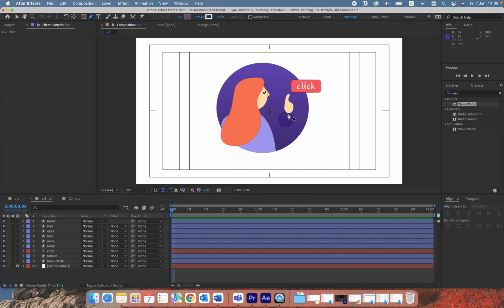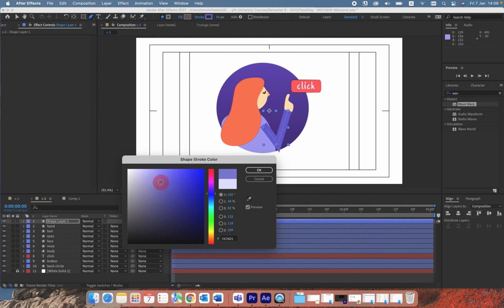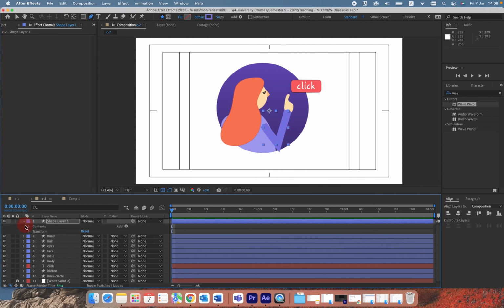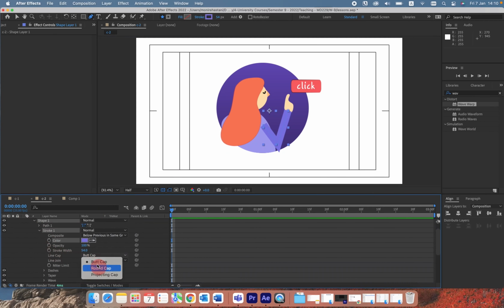Now I'm going to create the arm. I'm going to use Null for rigging this arm, so the way it's created is different. The first thing I do is make sure no layer is selected. Then I create the arm by drawing a path, and this path has 3 vertices. Then I adjust the stroke. And then I go to my shape layer, and in the stroke part, I round the cap and the join.